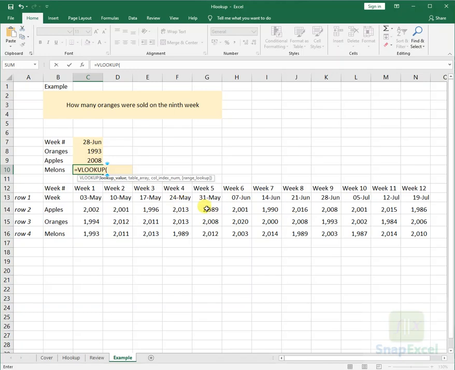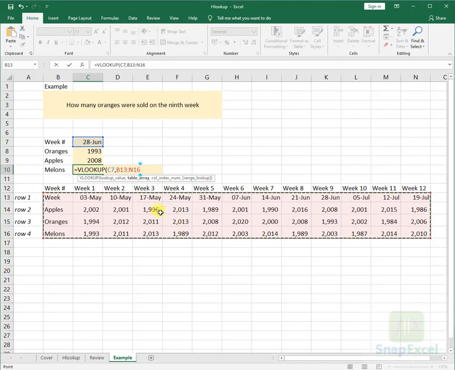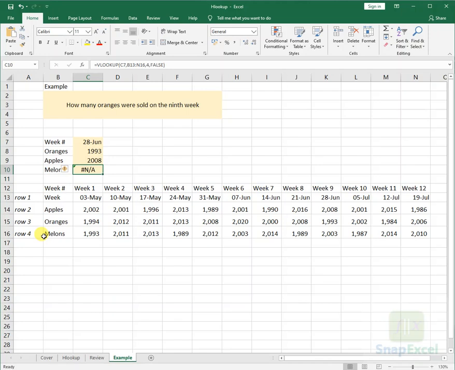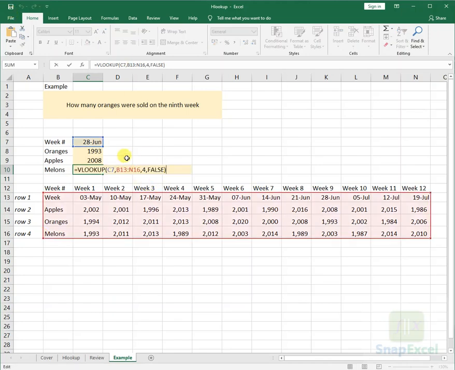And moving on with melons, same lookup value. Now it will be different because it sits on row 4, number 4. Oops, we got an error because we typed in VLOOKUP, supposedly HLOOKUP.